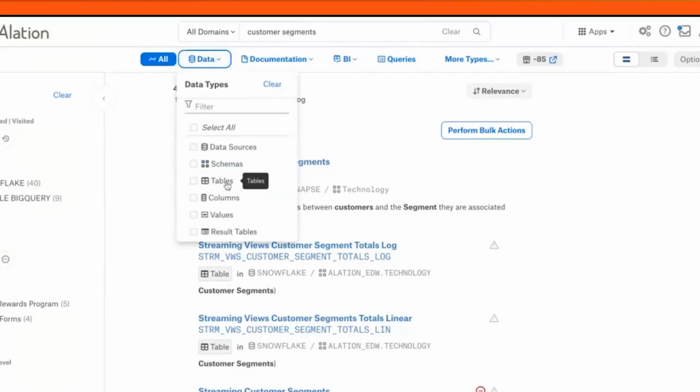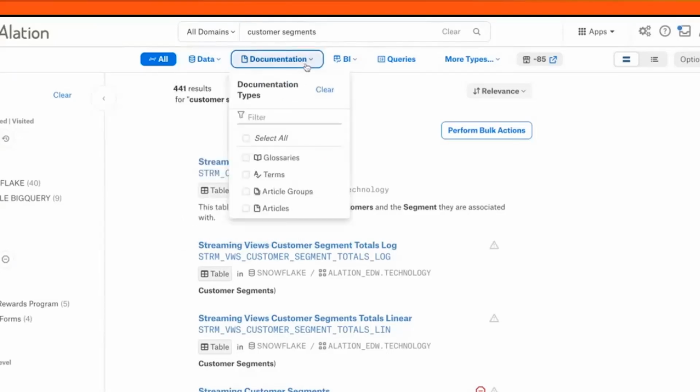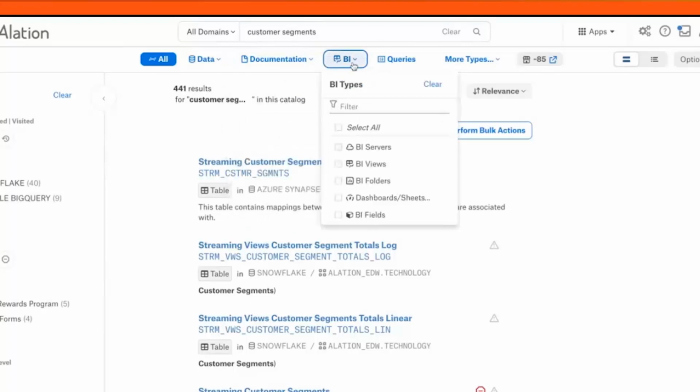So think of business terms and business glossaries, having all that available within a single search. Also BI tools. Think about finding your Tableau and Power BI dashboards all in a single, centralized, simple search interface like this one. And then you can also publish queries. Think about the power of this.